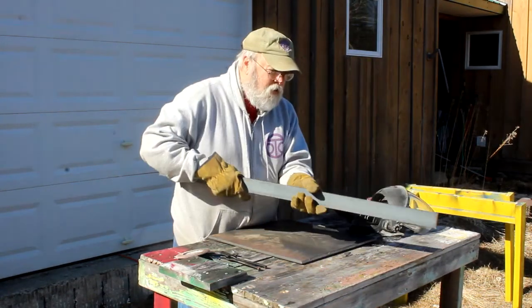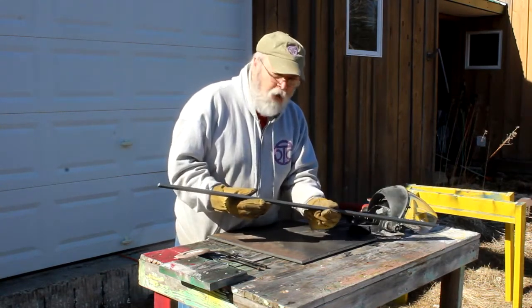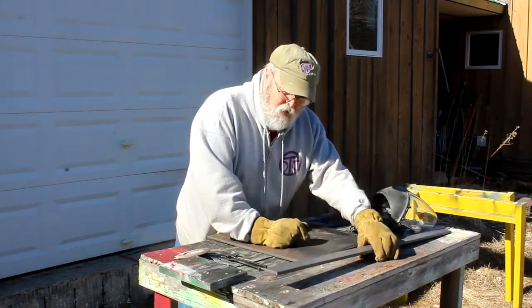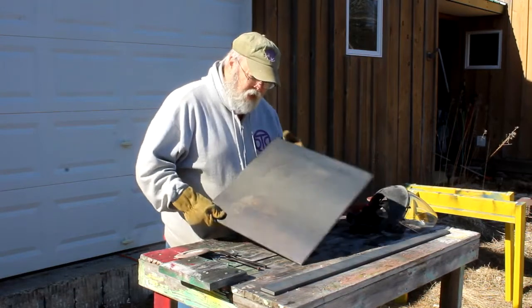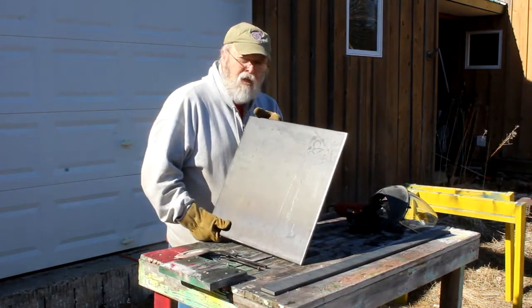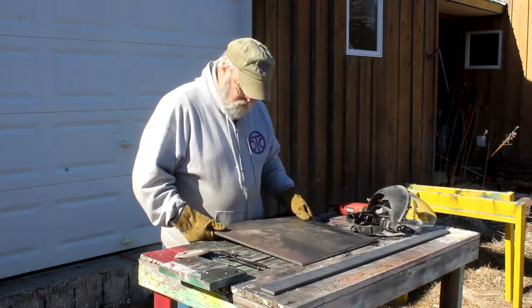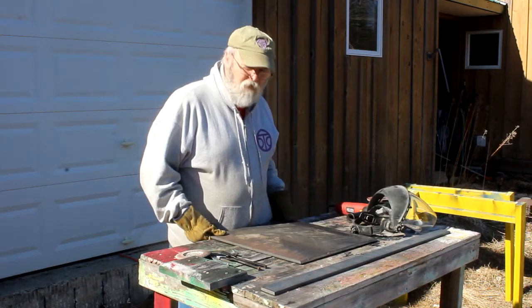I've got this 42-inch piece of 3/8-inch flat bar. From my metric friends, that's about 9 millimeters thick. It's a little over 50 millimeters wide. This plate I bought is 18 inches square by 3/8 of an inch, or 9 millimeters thick. For my metric friends, I think it's somewhere around 450, 455 millimeters.